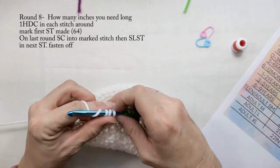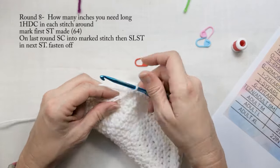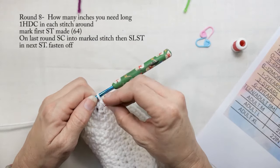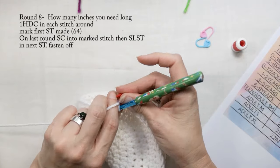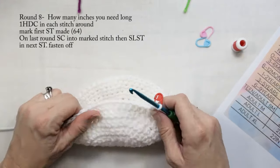All right, so now I'm back at that first stitch where the stitch marker is. So just each time you go around, make sure you move that stitch marker down to that first stitch that you're making. And just continue till you get to roughly the top of your ears. And I will see you back here when I am done with that.